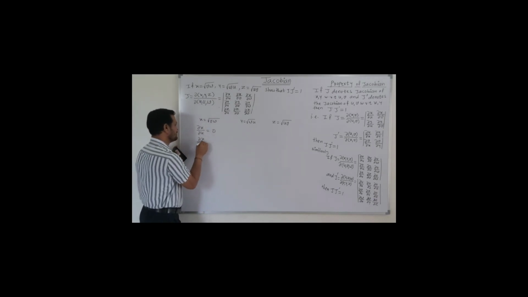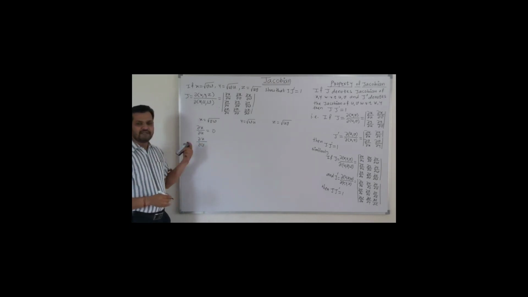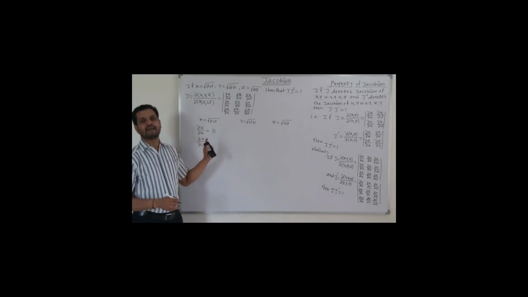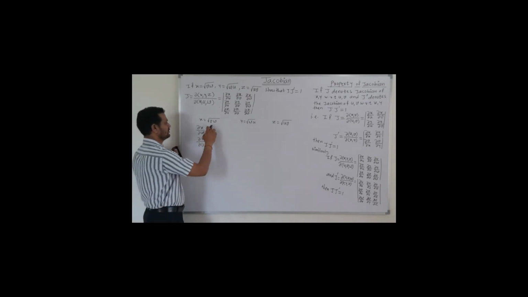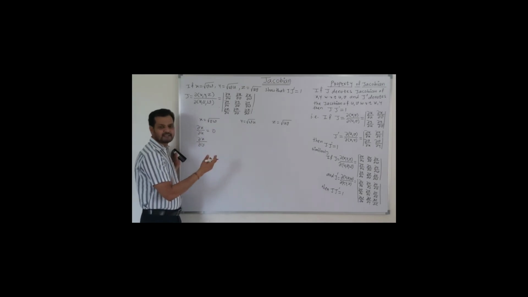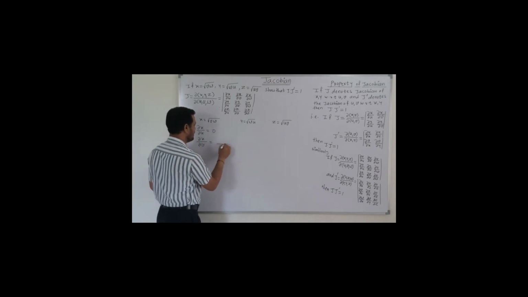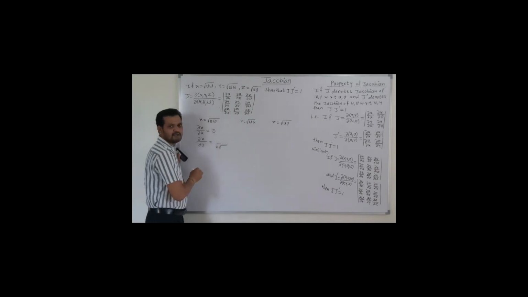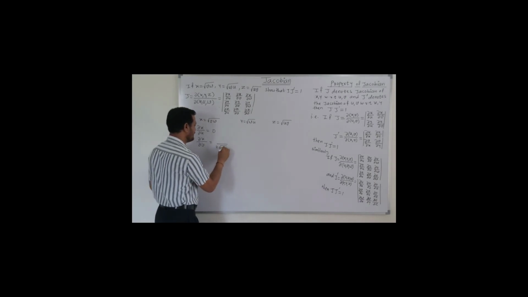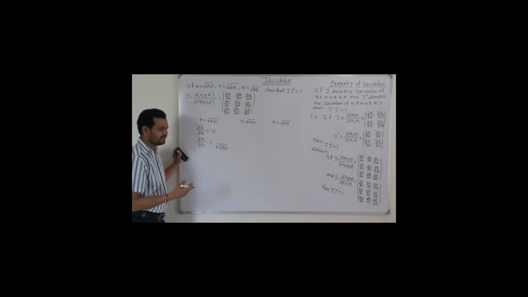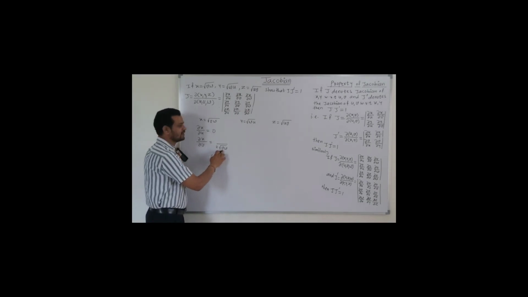Similarly, take the partial derivative of x with respect to v. When we take the partial derivative with respect to v, that means u and w are constant. So this is of the type root of x, and we know that the derivative of root x is 1 upon 2 root x. So this is 1 upon 2 root of vw, but this is other than v.